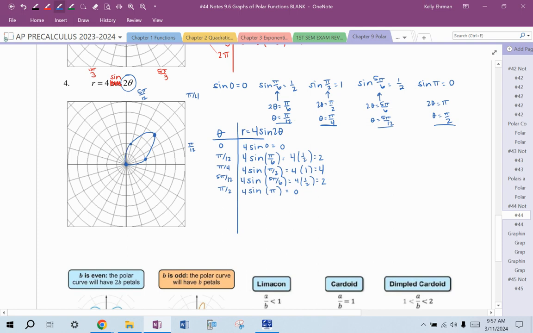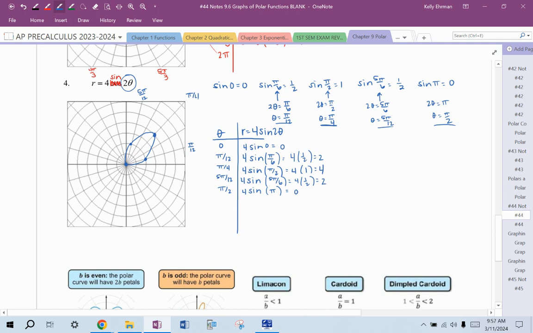Now, this seems like it's going to be really tedious. Are we going to have to go all the way around the unit circle doing this? That answer is no. We're going to rely on symmetry. You could go through and plug everything in, but keep plugging a little bit longer until you get a second petal, and then you can figure out what the pattern is.